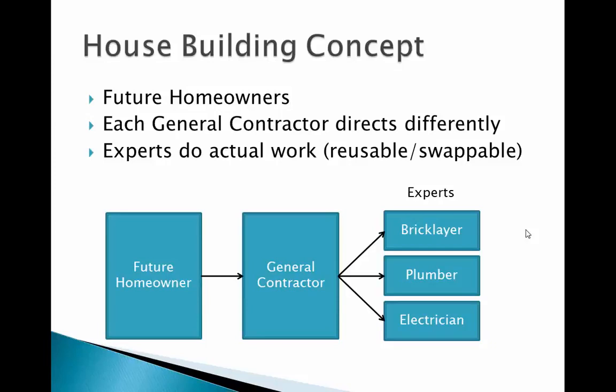We could use the exact same general contractor in both cases, because all he's doing is saying, hey, bricklayer, put a wall there, put a wall there, put a wall there. And the bricklayer says, okay, I'll create a wall here, create a wall here, create a wall here. And the way he creates the walls depends on his skill level. But as far as the general contractor is concerned, there's a wall in one spot, another wall in another spot, another wall in another spot. Contractor will then say, hey, plumber, put pipes here, here, here, and here. Different plumbers might have different quality of work, but as far as the general contractor is concerned, he can still talk to them the same way.